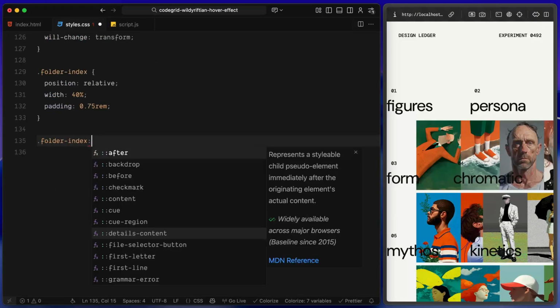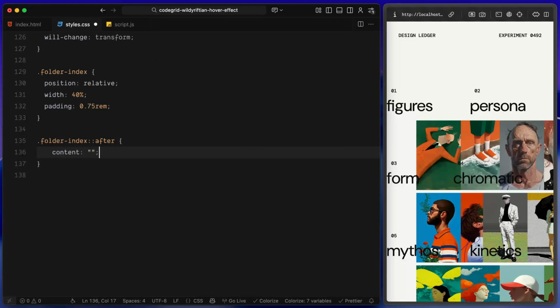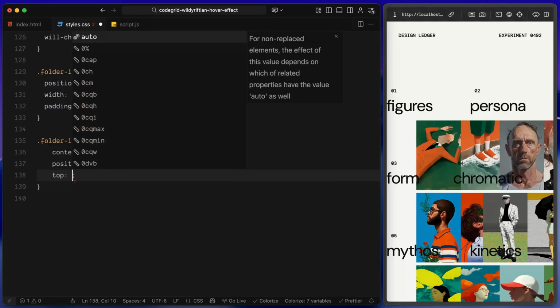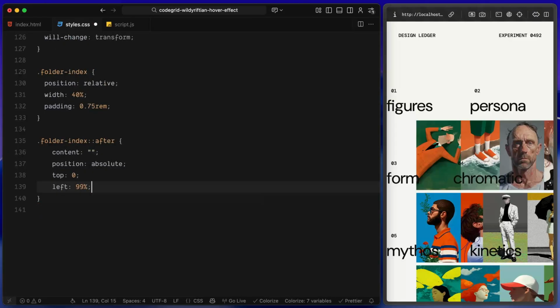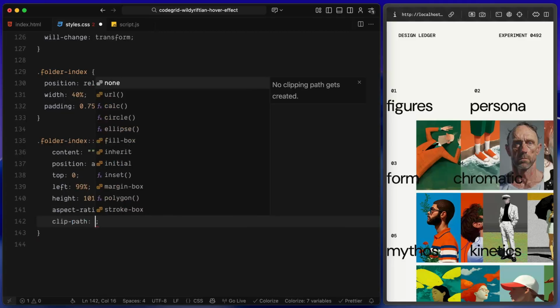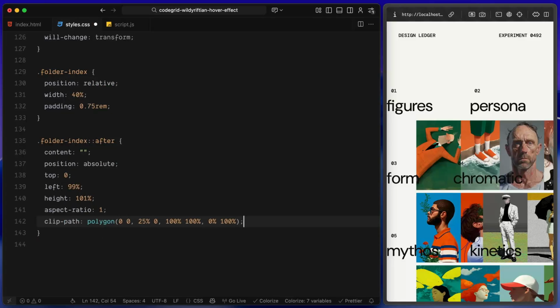Then we add a custom shape on the right side of that index using a pseudo element. This is what creates that side notch, giving it that folder tab-like feel. We are setting it to sit just next to the index and shaping it with a clip path. Now, technically you could use full height here with left 100%, but I found that on some screen sizes, it leaves a small visual gap underneath and on the side. So I'm intentionally giving it just a bit of extra height and pulling it a bit more to the left to make sure it always sits flush with no unwanted white space.